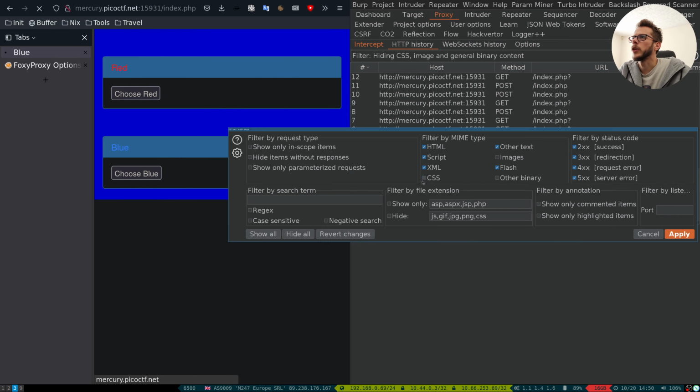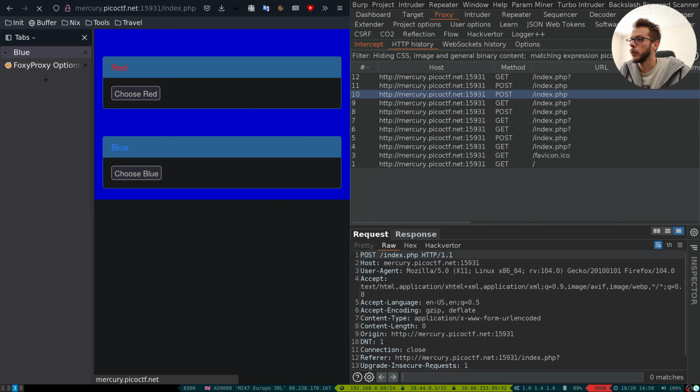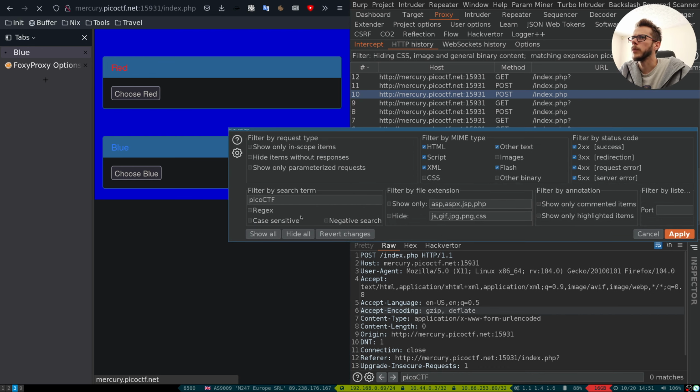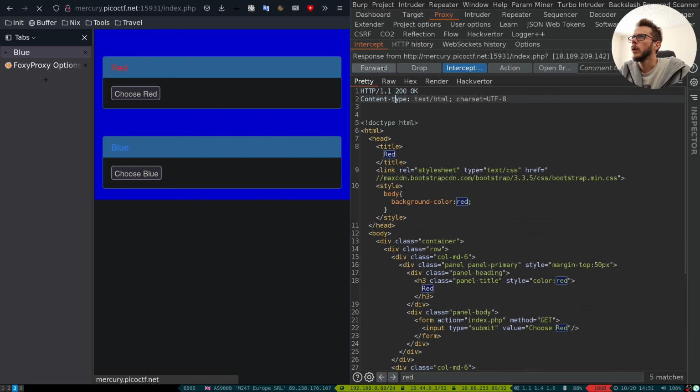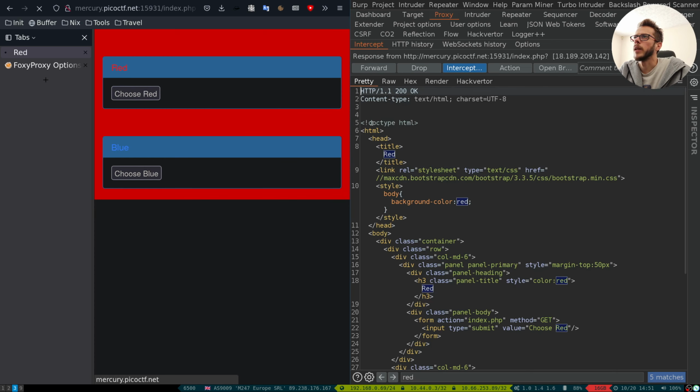I mean, if we do a search for picoCTF, there are results for this. Oh yeah, it's because that's what the domain is. So all of these are valid results. If we make it case sensitive, though, I suspect it won't work. Okay, this is fine. So there are no obvious indications of any flags around here.